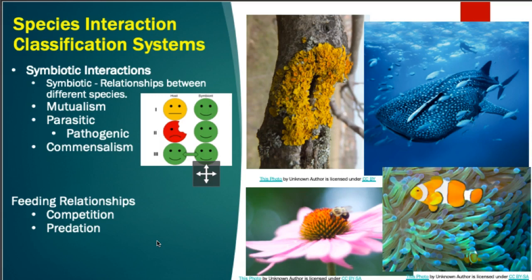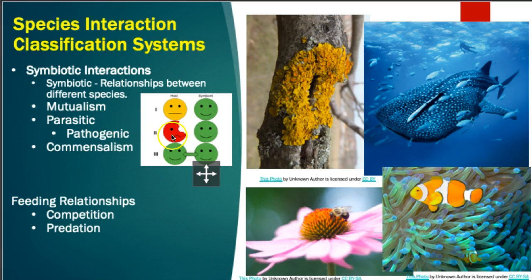So symbiotic interactions are basically two organisms not feeding on each other. Do they help each other, harm each other, or does one really not care? So we start, down the bottom here, with mutualism, where both benefit each other. In the case of the flower here, the bee gets some food off the flower, and the flower gets pollinated and has its sperm, which is pollen, spread to other flowers so that it can sexually reproduce. So that's a mutualistic relationship.